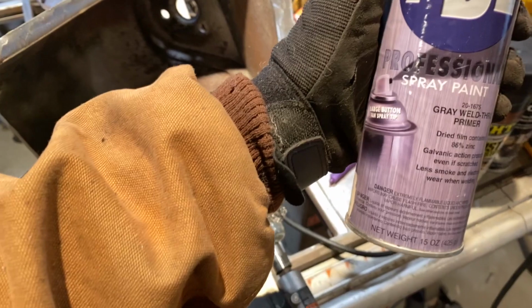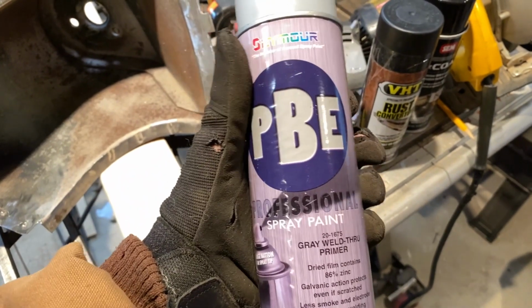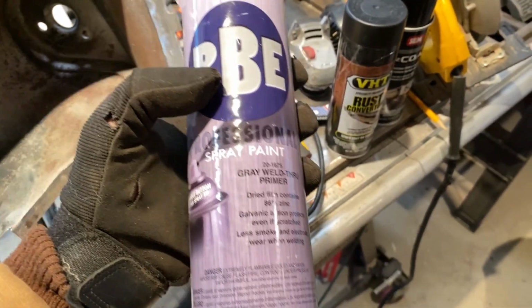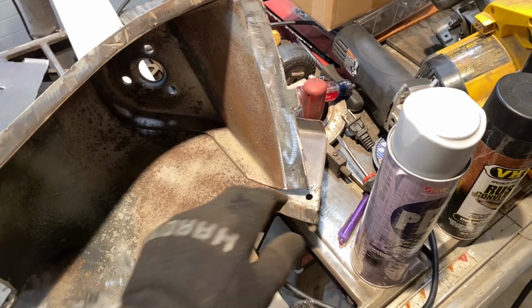I'm gonna be using something called PBE. It's just a weld through primer. So it just has a lot of zinc in it basically that on contact it kind of heats up, liquefies, and then goes back to its paint form. So it serves as a better than nothing. If you're just doing metal on metal, it'll help prevent corrosion in the future.